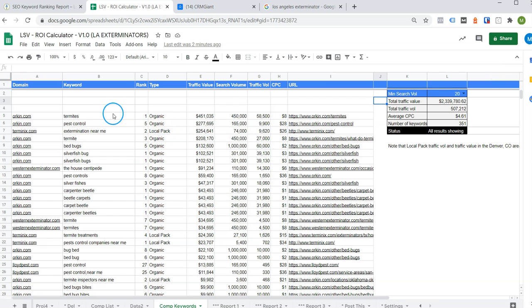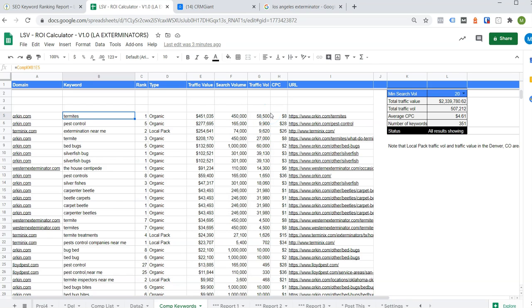Okay, so the top performing keyword is by Orkin, which is a nationwide company. So this keyword is generating this traffic nationwide. And it's the #1 money-making keyword, valued at about $450,000 in organic traffic that they're generating from that keyword.